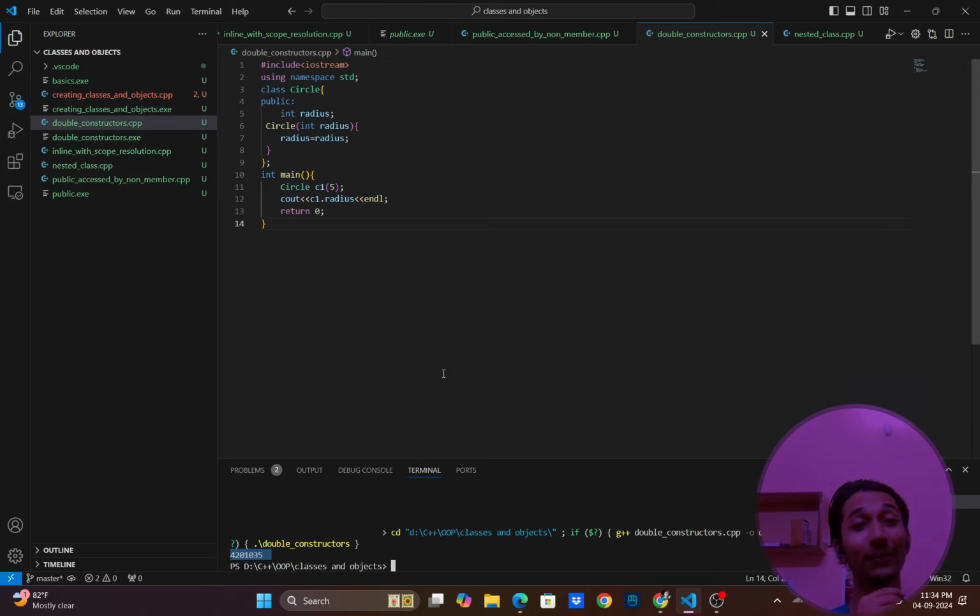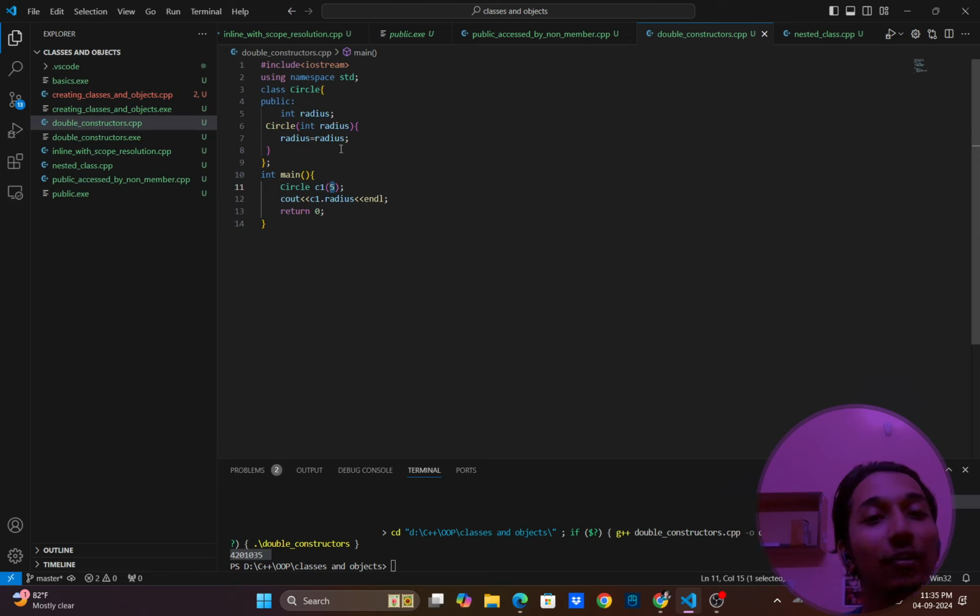What is this thing, bro? We are assigning 5 into the radius, and we are saying that inside of this radius, assign this radius value. That means 5. But this is not working. Do you know why?